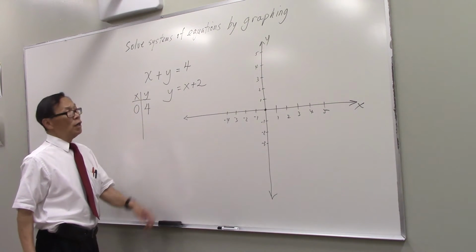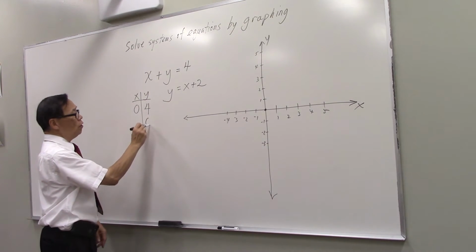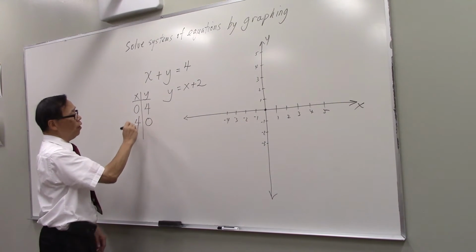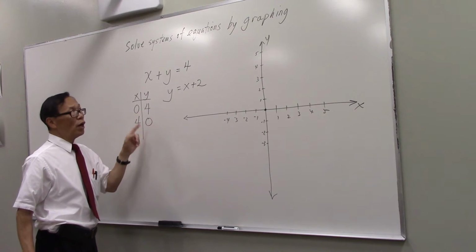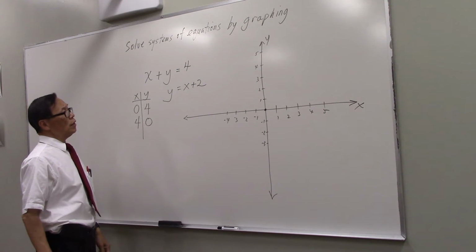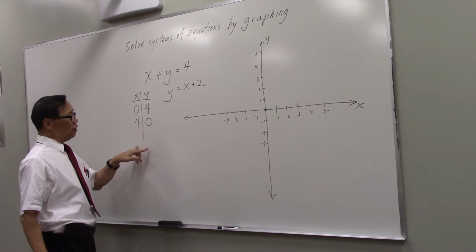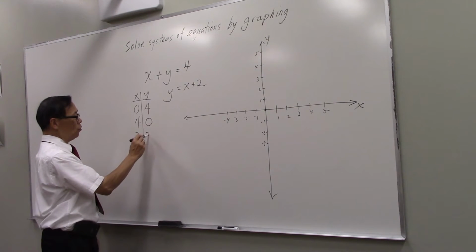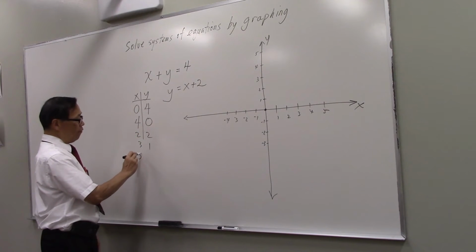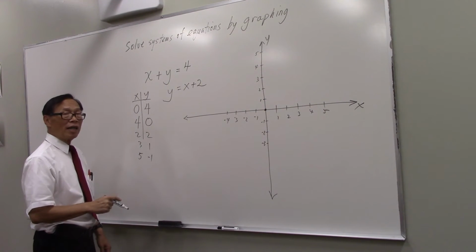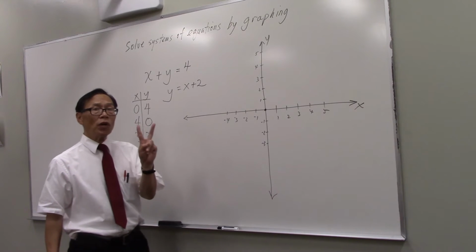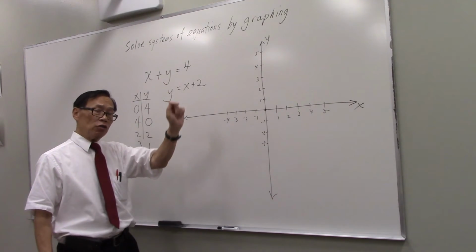Y is 4. Now if you pick y equal to 0, then x must be 4 in order for the equation to be true given these x and y values. Now if you want to, you can collect others like (2, 2), (3, 1), even (5, -1). All of these, I assure you, will be on the same line. And really you only need 2 points to draw the line.